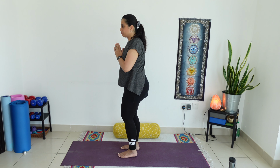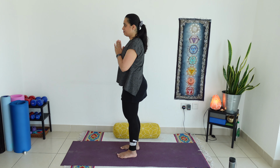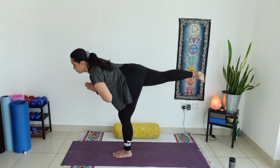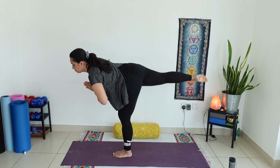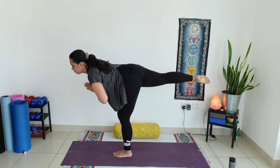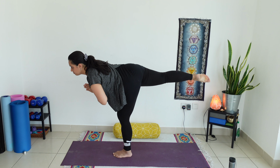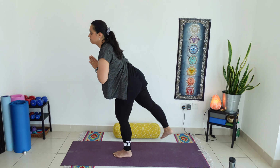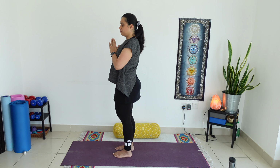Opposite side, so you're going to root your left foot, focus on a point as you raise your right foot all the way up. Again, back straight is more important. Take a couple of breaths here. And as you breathe out, slowly release.